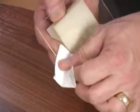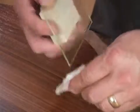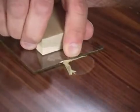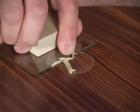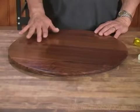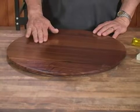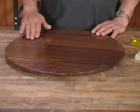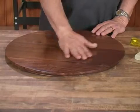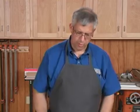Keep the glass edge clean by wiping it with a rag. Work from several sides toward the center of the drip, then allow the gummy area at the center to dry. After this soft area is allowed to dry, you come back, sand this flat using 220 grit sandpaper, and then apply a second coat of finish to level off both the areas that you didn't have problems with and the ones where you did.